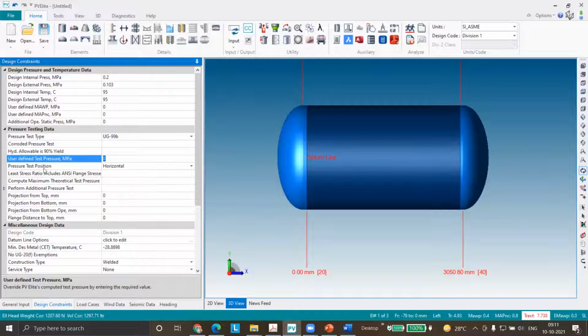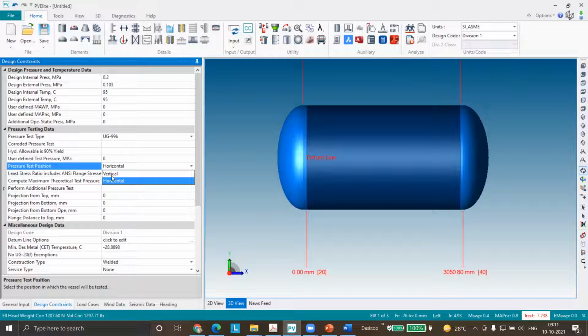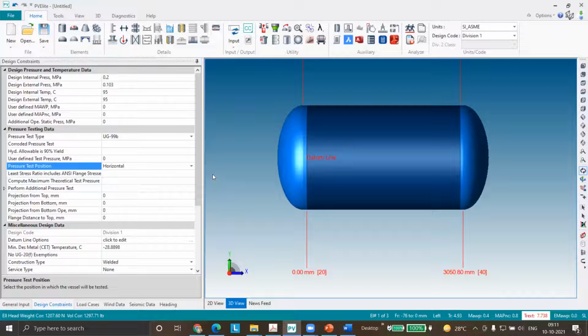Now you can do a hydrostatic test in horizontal condition or in vertical condition. So in that case, I need to select the option appropriately. Now guys, tell me one thing.